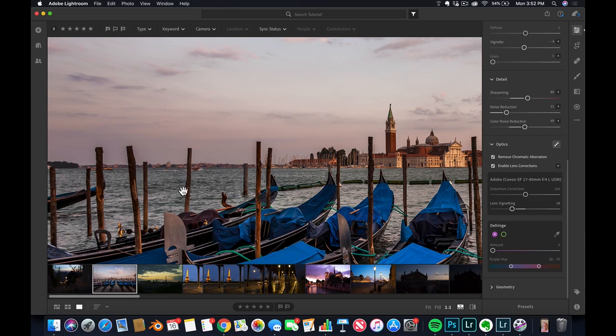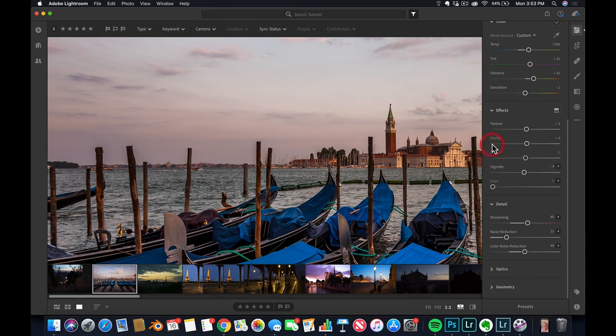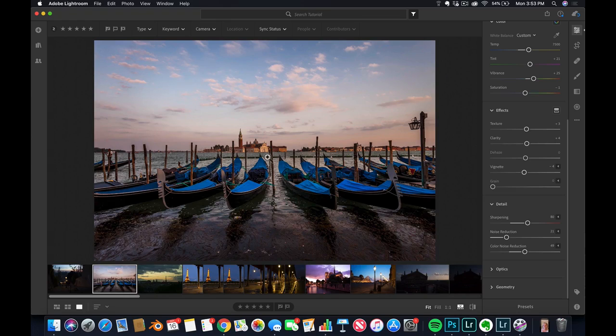So let's say that instead of having a red and blue, like I had here, it's kind of greenish and blue. Or let's say it was very purple. I could go and basically really narrow this. And if you move the amount, it's going to erase whatever color you have there. So first you locate the color that you have as a chromatic aberration, and then you desaturate it. But in our case, the remove chromatic aberration, the default option, worked perfectly well. And honestly, it does 90% of the time.